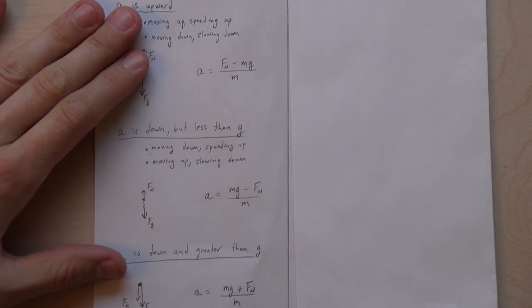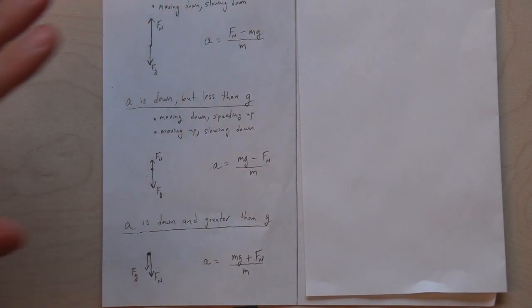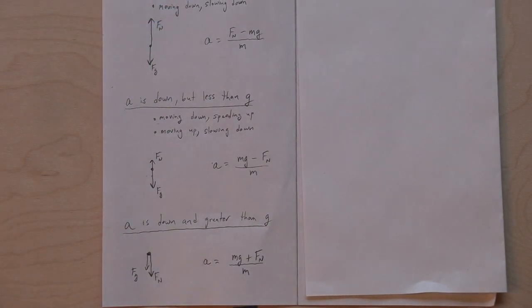One other possibility, not very common, but I just threw it on here just in case it comes up. Acceleration is down but greater than 9.8. So the example of, or when you might have experienced this is at an amusement park, if you ever went on the ride called the Tower of Terror. I believe that ride pulls you down greater than 9.8. So your weight is here. The Earth's pulling you down with that same, if 100 kilogram person, this is 1,000 newtons again.